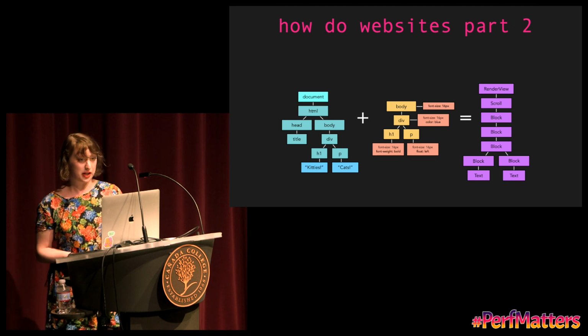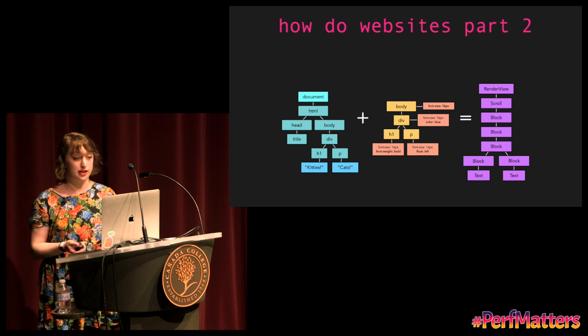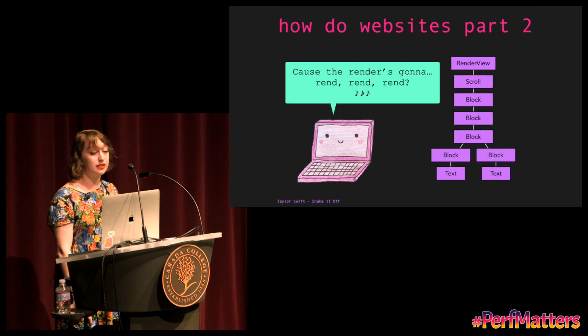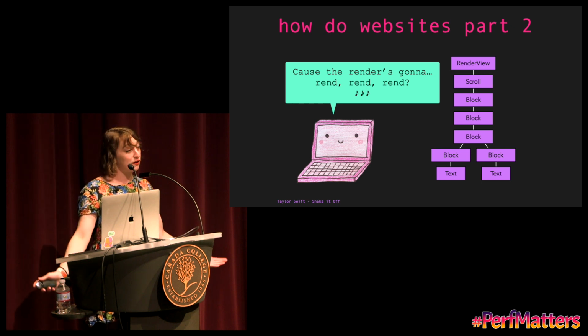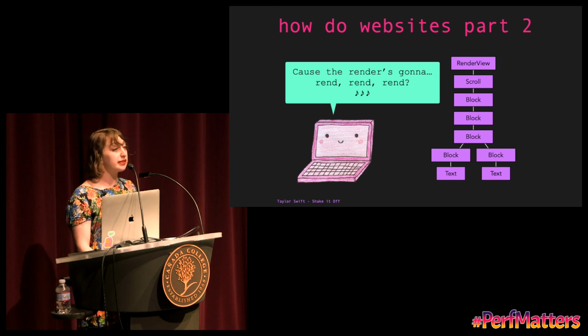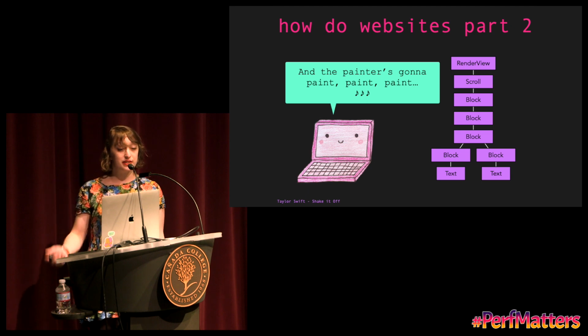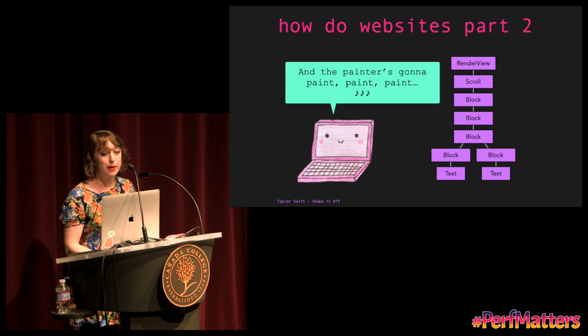So when we last left our heroes, we were combining the DOM and the CSSOM into a render tree. While the render tree contains all this information about what nodes are visible and what computed styles are there, we haven't yet figured out where all these things are going or how big they're supposed to be, and this is all part of the layout process. Once we know the location and dimensions of these things, we can then start to represent them on the page, which is the painting phase.